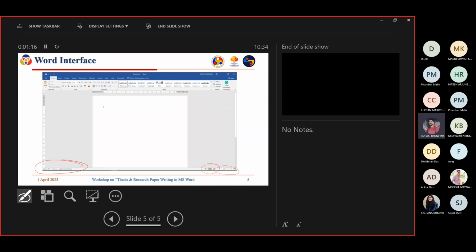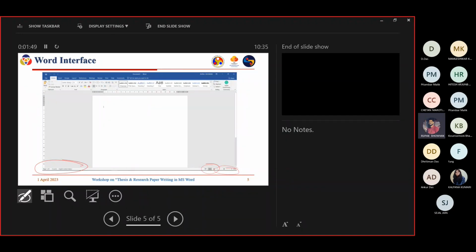Here you have the zoom section, where you can zoom in or zoom out your documents. One thing: if you want to see how your text size or figures will look once you print it, you should always see it at 100% zoom. That is the actual size of your document, and that size will be what you get in the printout. So if you want to see that, always view it at 100% zoom.